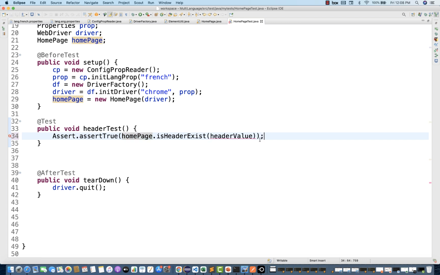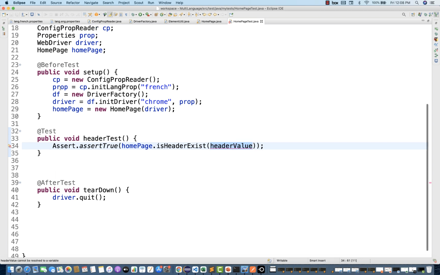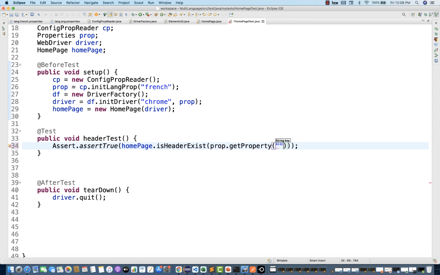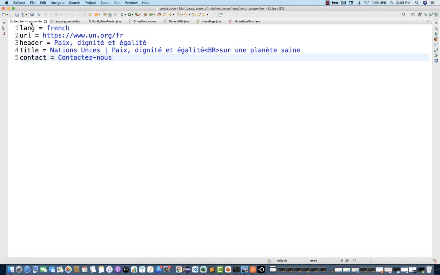But the question is, how will you pass the header value? I'll be using prop.getProperty and the key that you are looking for. That's why I'm using the same keys: language, URL, header, title, contact. Same keys you have to maintain.